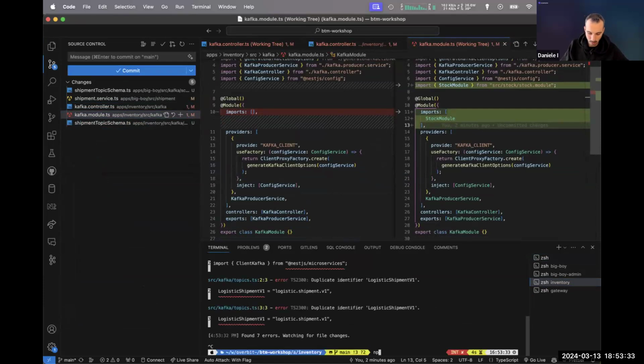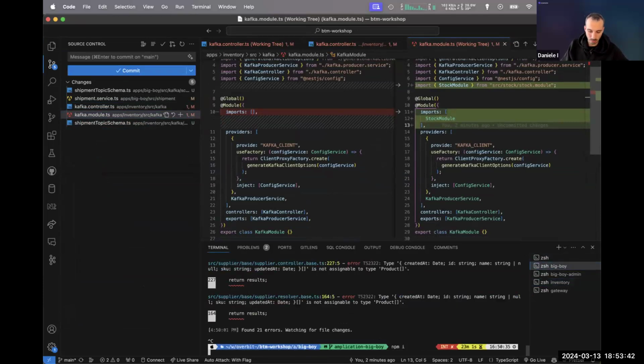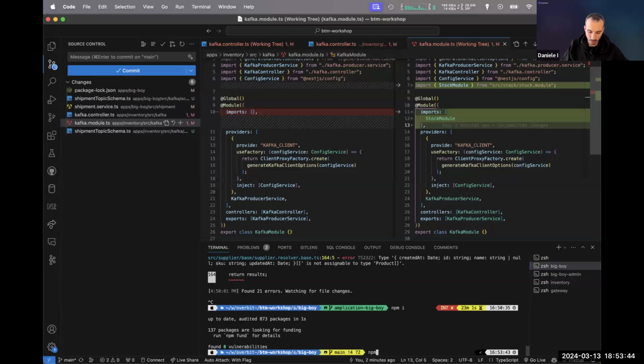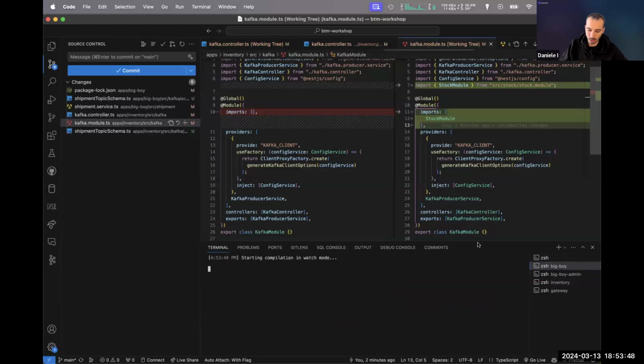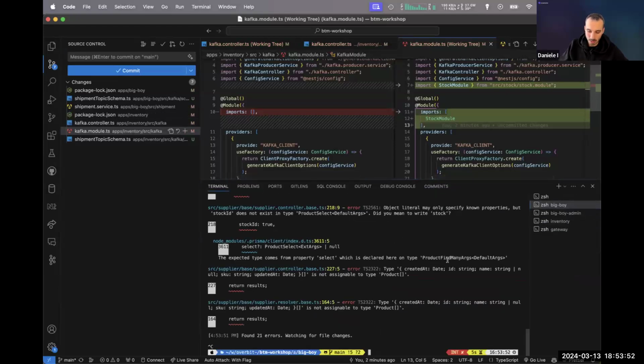All right, so let's run this. I forgot to do the npm install on one of the services. Yeah, on inventory. Let's do npm install here as well. Okay, and we are going to run it. So pretty much everything else is the same, so I'm not going to touch it. Just going to run it and hope for the best. I forgot that I also need to regenerate Prisma, of course.